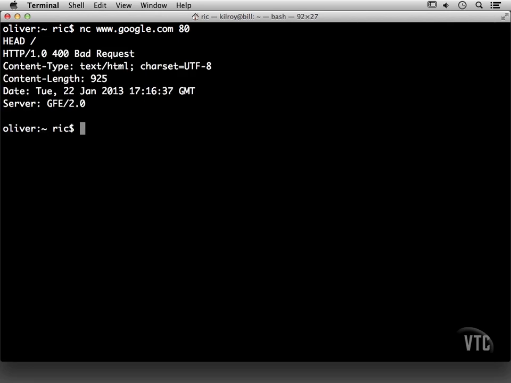So I've got my HTTP request, and it says bad request. So there's something that's wrong about the way this is done. And you can see what it's given me is a server name and a version. So I get GFE 2.0. So that's the server name and the version, or the software name and the version.